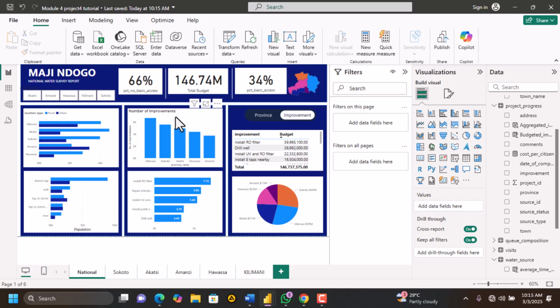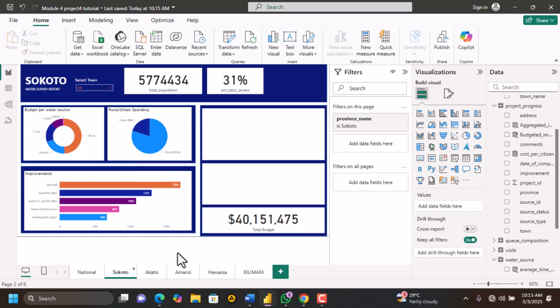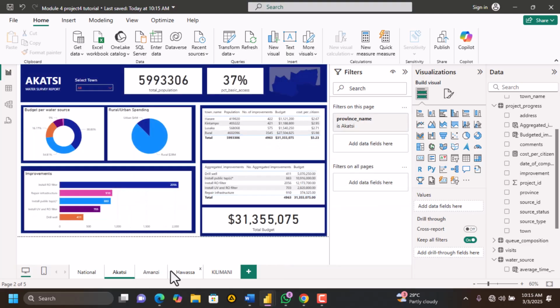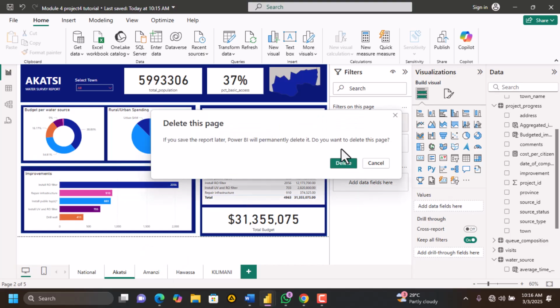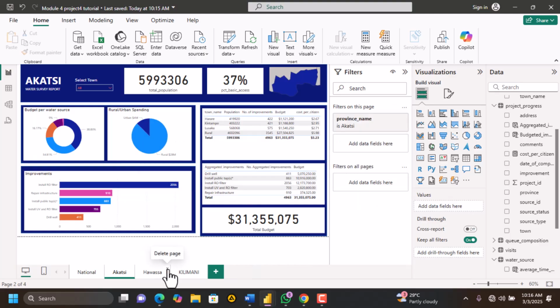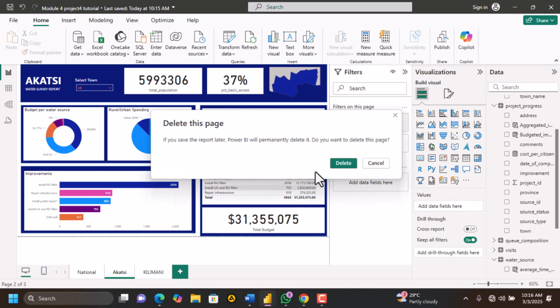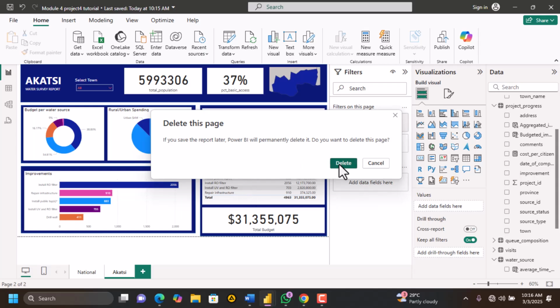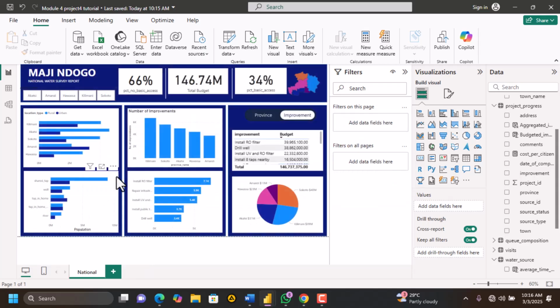So we are told to remove everything, because of these things, everything has become slow. So I'm trying to remove them. I click on the times button to remove them. Great. So let me remove some of these ones.